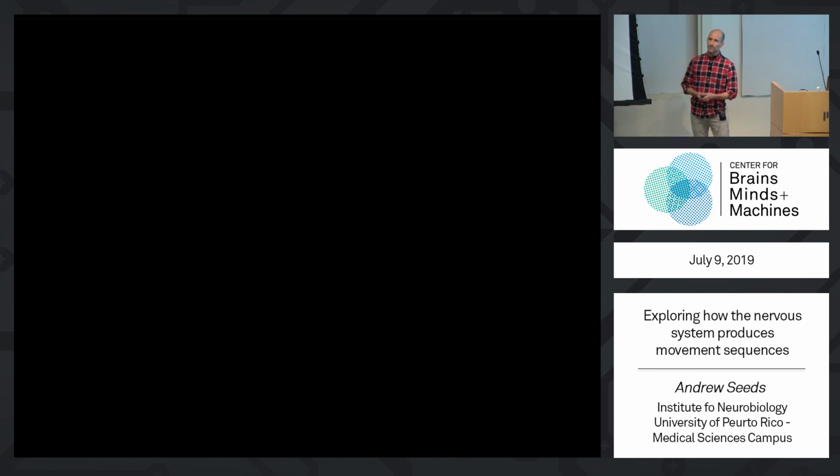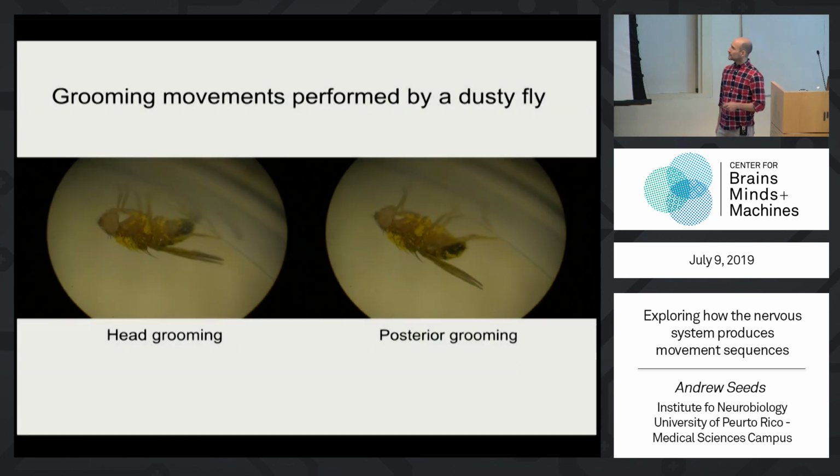So we study grooming behavior in fruit flies, and the reason we study grooming behavior is because it consists of a highly stereotyped sequence of movements, and it's really the predictability of these movements that allows for a great behavioral readout for probing how different manipulations will alter the sequence. We use fruit flies, as you'll see, because we have the ability to gain access to genetic tools that allow for precise targeting and manipulation of behavior-specific neurons. One way that we can easily elicit grooming in the lab with flies is to just make them completely dirty by coating them in this bright yellow dust. So here you can see this fly is coated in dust, and what that does is it causes the fly to need to remove that dust from its body using distinct movements that are targeted to specific body parts.